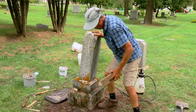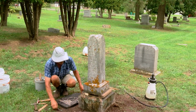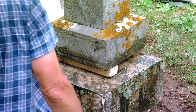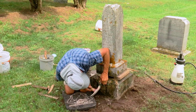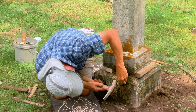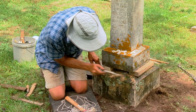So I can just bring this right up onto some blocks like this. Nice and safe now. Okay, and I'll just get this middle area, and then we'll go lower it back down and join it. Okay, so let's see what we got here. Oh yeah, I need the chisel or something that's got some force behind it. Okay, there we go. So if we don't remove this old material, then it's not going to join up well, it's not going to seat itself well, it's not going to be well done, it's not going to have good performance in the long run.